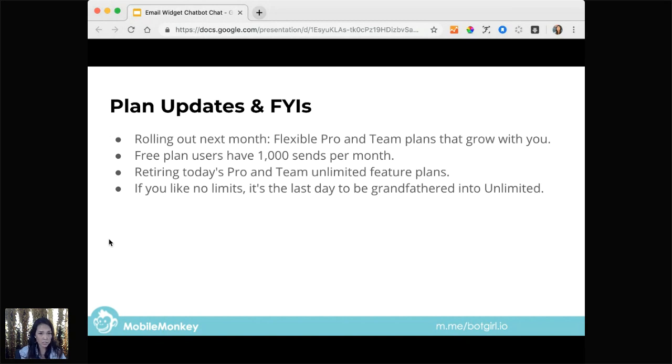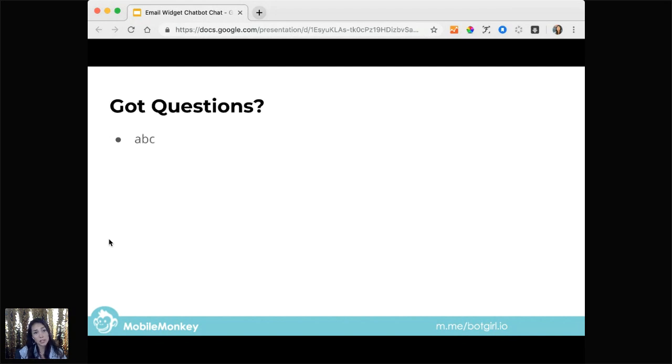You can always cancel this at any time. You can always scale down to one of our other plans, or downgrade basically. But if you don't want to let this opportunity to get the unlimited features plan go away, then you'll want to upgrade today, okay? If you're already on a pro plan or a team plan today, then you are locked into that grandfathered unlimited plan rate right now, so you don't have anything to worry about. But if you're on a free plan and you're using a lot each month, you might want to look into what the unlimited plans are, as a heads up.